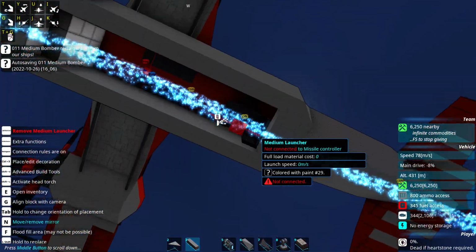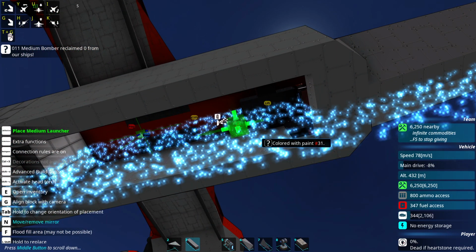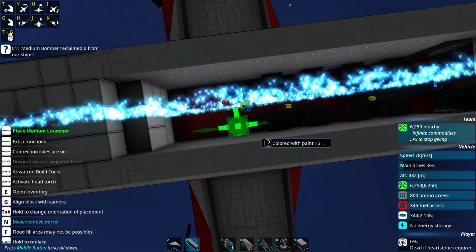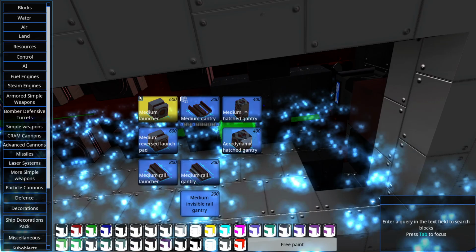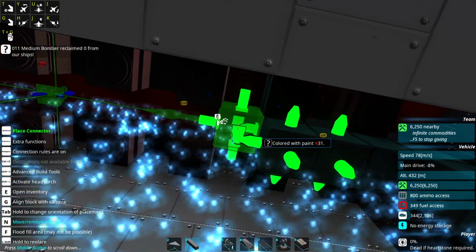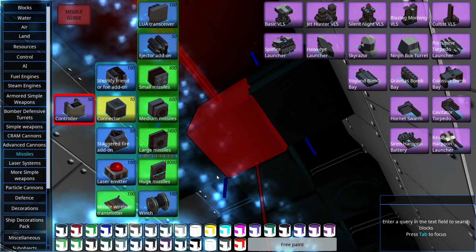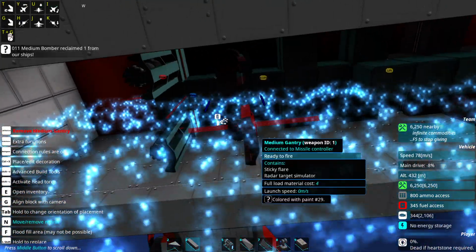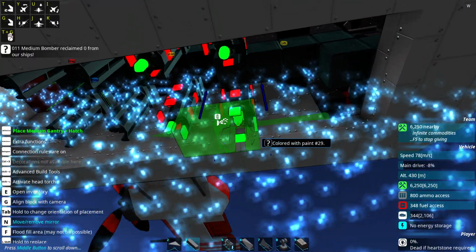So, it had what? It must have had 9? Yeah. Might go for 10 then. 1, 2, 3, 4, 5. Yeah. Slightly more firepower, actually. Yeah, and then we go... medium missile gantry. Yeah, I think this will be right. Be the right length. Yeah, like that, and then we'll go medium gantries.